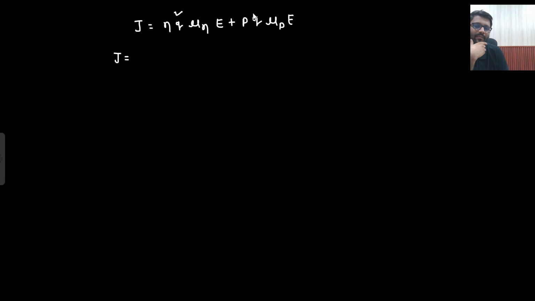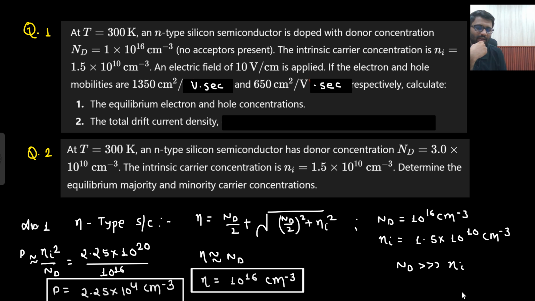Q will be same for both of them. E will be same for both of them. What are mu n and mu p? They are nearly double of each other. Like this is 650, this is 1350, nearly double of each other. But here what is the difference? 10 to the power 4, 10 to the power 16. Very large difference. Are you able to understand this point? 10 to the power 4 means 10,000. 10 to the power 16 is billions ahead. One guy is having 10,000 rupees, one guy is having billions of rupees. So way more difference is there, no?